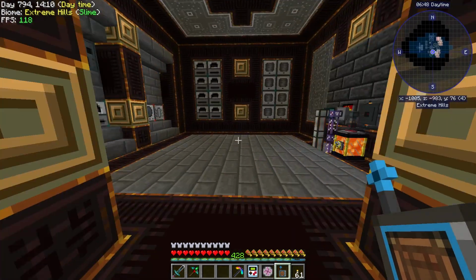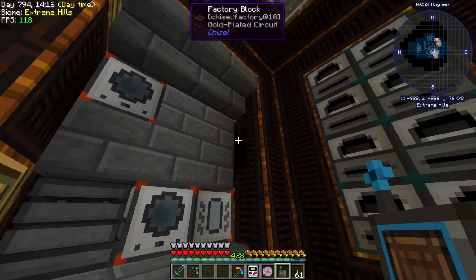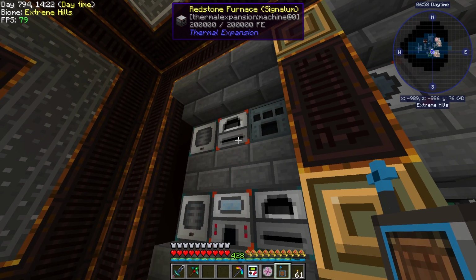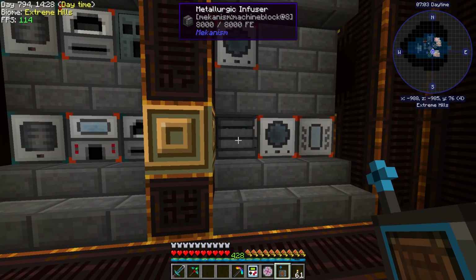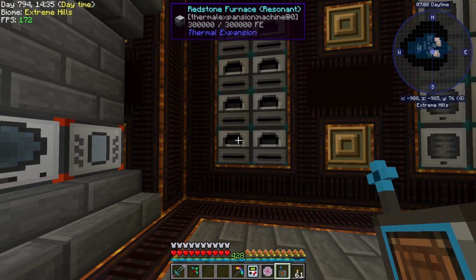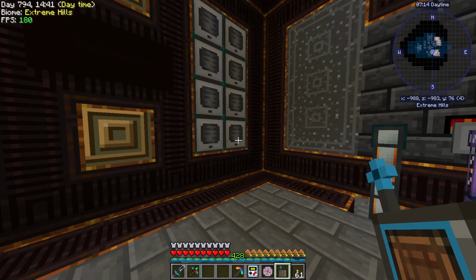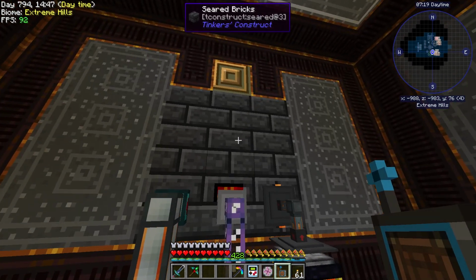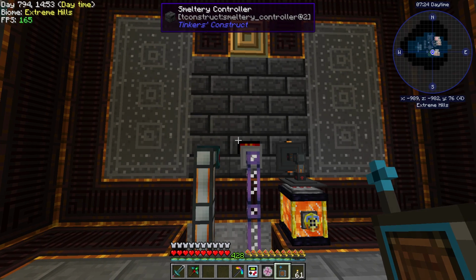And over here we have sort of our automated machines. I did, in fact, close off this finally. I got tired of looking at the gaping hole in the wall. Pulverizers and furnaces and smelters and alloy smelters and fluid transposers and metallurgic infusers and magma crucibles and a giant array of furnaces here for fast smelting and an array of pulverizers for fast pulverizing. This was our dedicated smeltery for processing ender tiers.